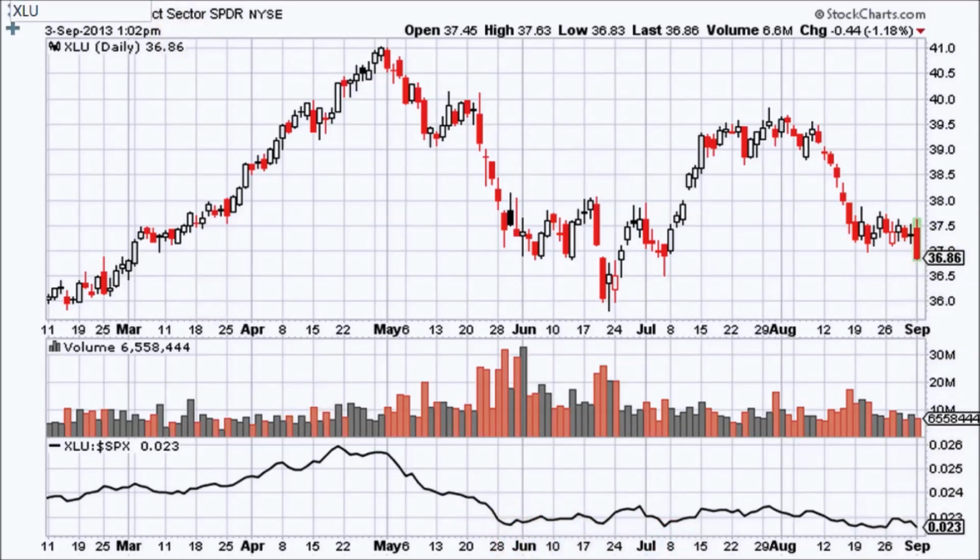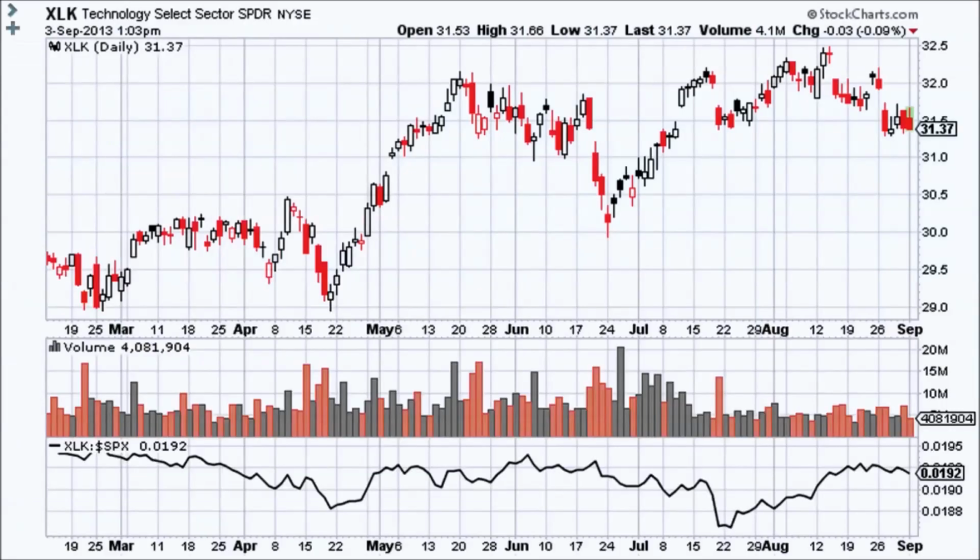And the ninth and final sector is XLK, or the technology sector. And from this point here to up here, it looks like it was outperforming. Okay, but that's because this high here does not show up on the S&P 500 chart. This area right here was actually the second, or the right shoulder of the head and shoulders, which was lower than the head. So right here it was outperforming by far.